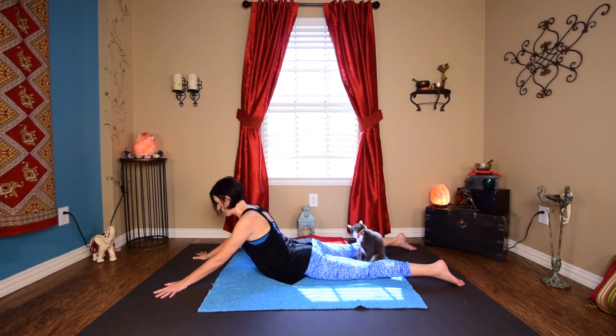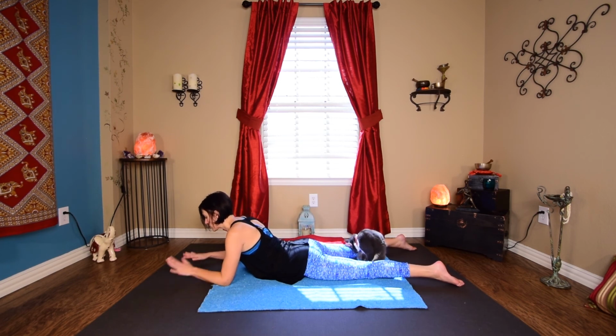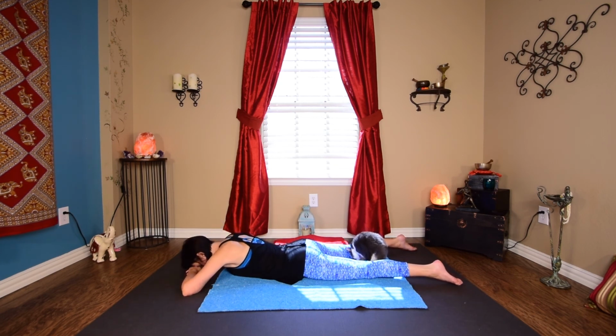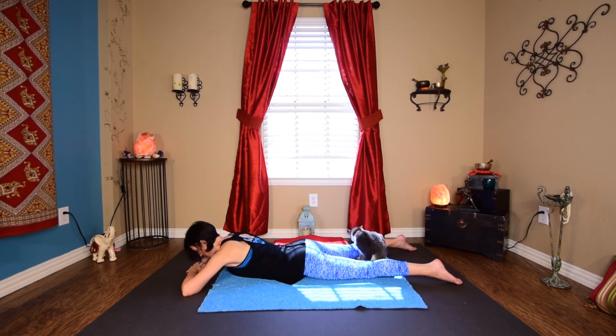Wherever you are, go ahead and bend those elbows, come all the way down. Cross your hands on top of one another, take those elbows out and rest your head on the back of your hands. Maybe you rock your hips a little bit side to side.